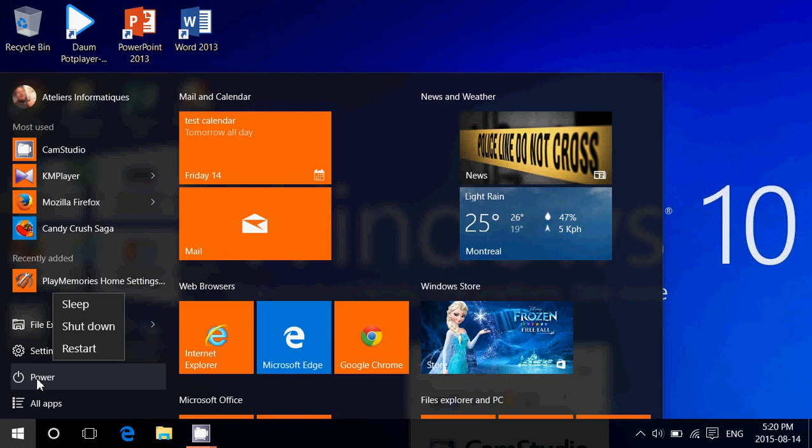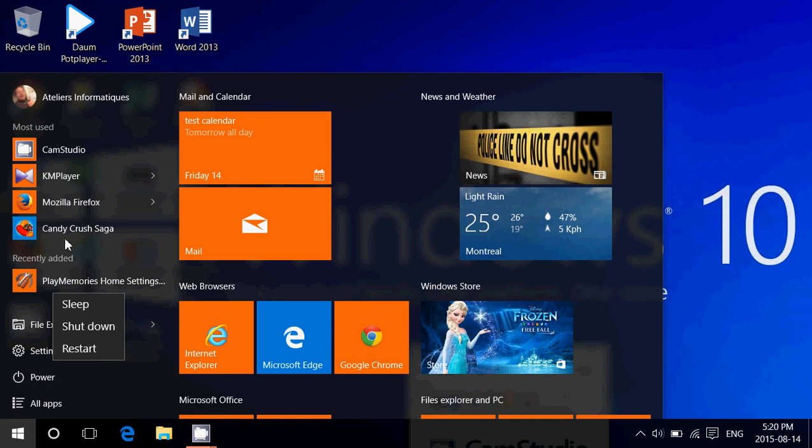And finally, restart. Why do we have restart? Well, if you install a new piece of software, if you uninstall software, if you change some parameters in Windows, sometimes it requires a restart. If you have a bug, something's not working right, instead of shutting down and pressing the power button, what you can do is restart the computer, which is basically like shutting down and starting over again. So that button exists just for that.